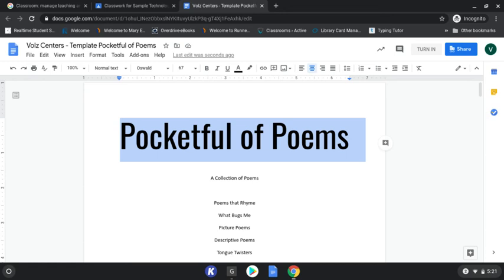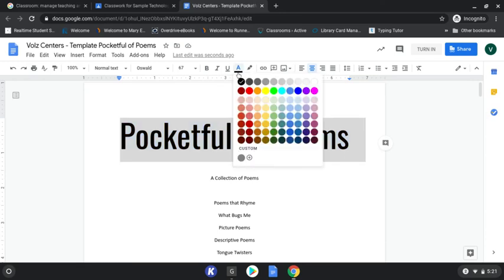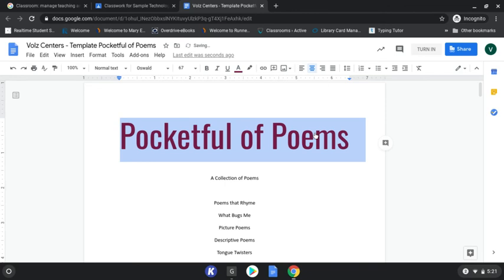Okay, good. Now that you have it large, we're now going to add a color. So here is our text color. It's always the one that has an A with the line underneath it with different colors. And we talked about this in pixel art, where you have the colors that they listed here, but then you can also make custom colors. But I'm going to pick a color that I like that's already here. So maybe this one looks pretty good.